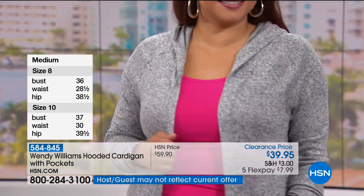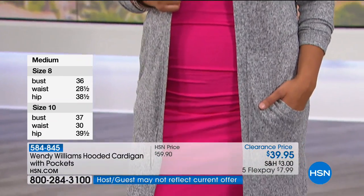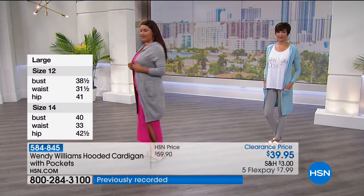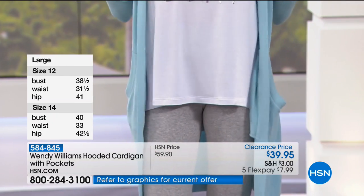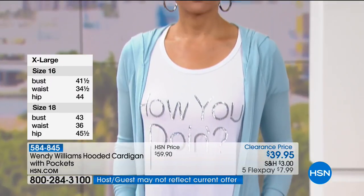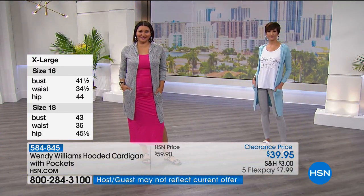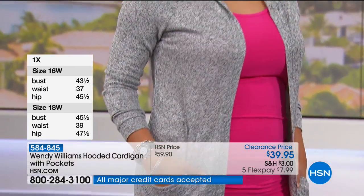Agreed. Yeah. And I love that Wendy did this updated look in this cardigan slash duster, because dusters have been really popular over the last few seasons, but they've been a lot longer too. Right. So if you are maybe 5'4" and below, and wearing a duster was just too long for you, this is gonna be perfect. Or if you just kind of like to have your arms covered. Yeah. You like to have a little something because it's not heavy in any way.